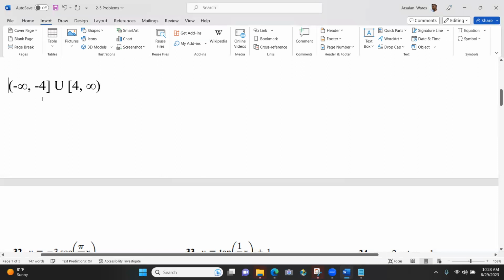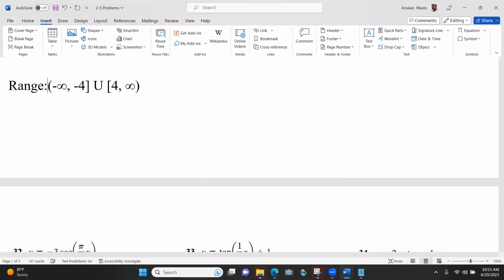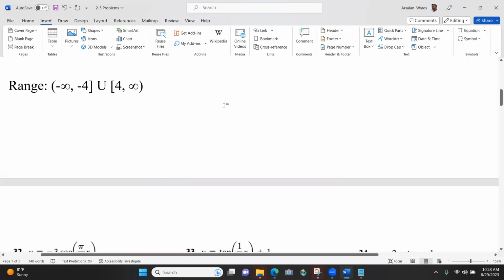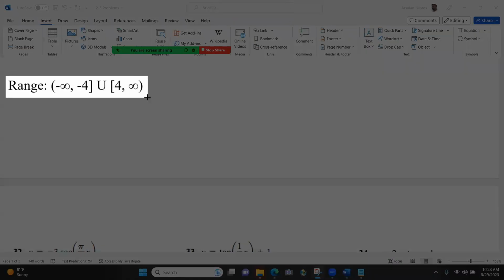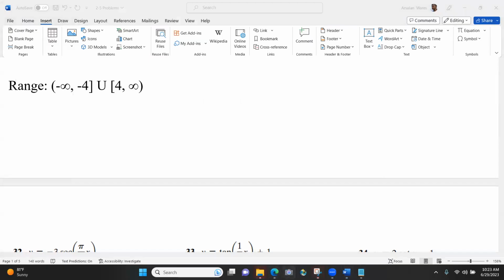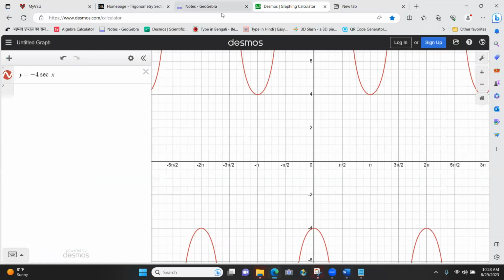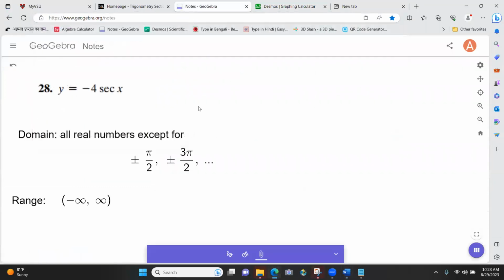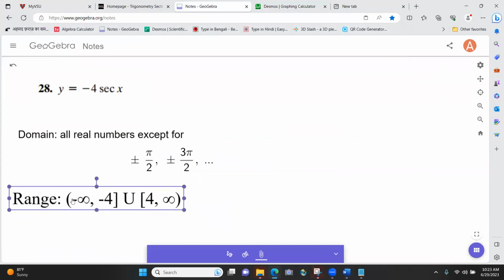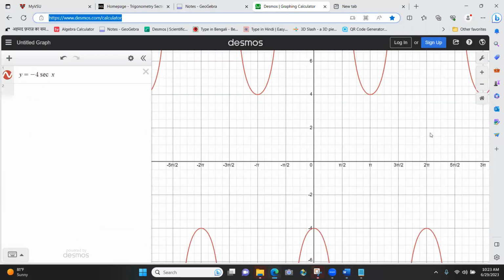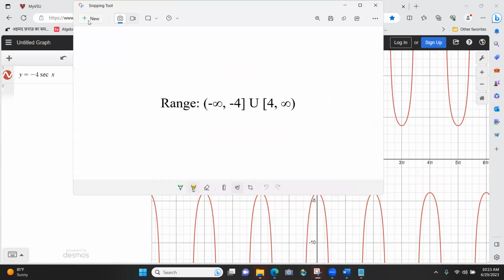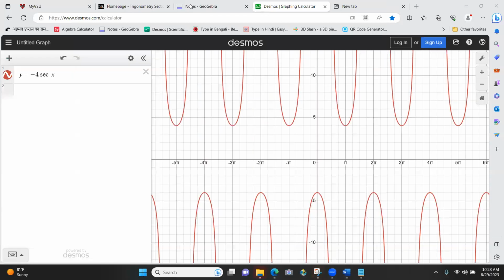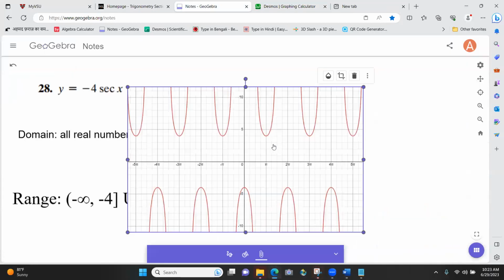It's called an open parenthesis. I'm going to write the word range here. Now that's nicely written, okay? And you want to be familiar with it. I'm going to bring it to my other page so that we have it on the same page. This is my range. All right, let me grab this graph here, leave it here.